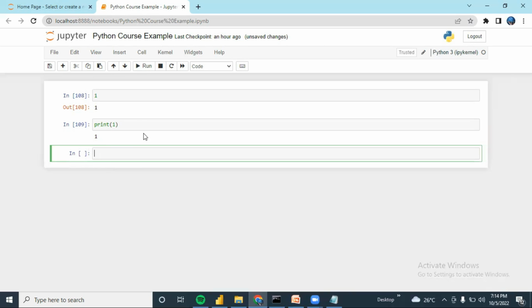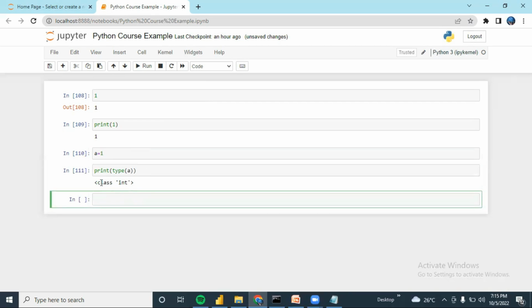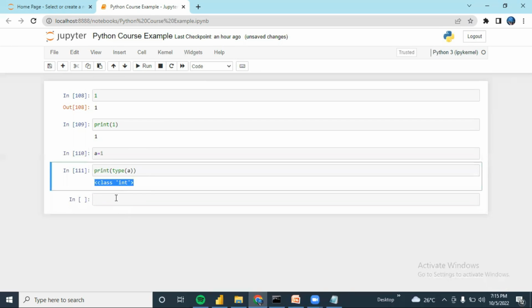Now if I need to see the type of this, first I need to assign it to a variable, let's say a equals 1. Now I can press shift enter, and let's say I want to know the type of this variable. So I will write print type a. See, this is an integer and it is showing integer.